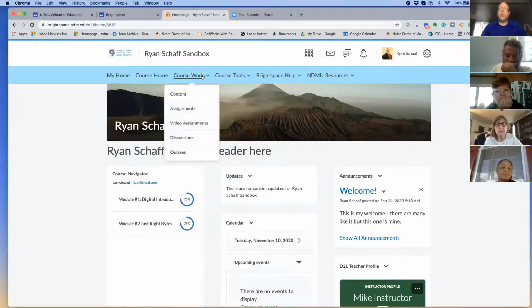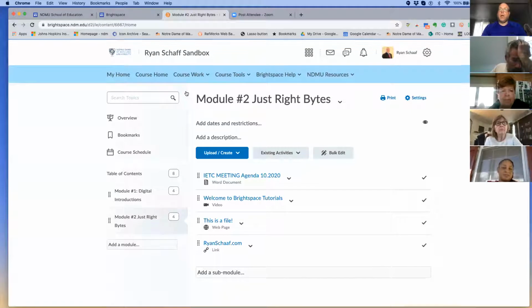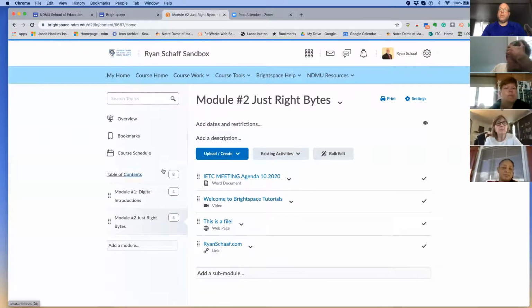Okay, so coursework. I'm going to go through here first. Content. You develop content in your course. You either import it or bring it in some way, shape, or form. To do this, you click on Content. As you can see, I have started to develop little mini snippets in here, little modules. They're called modules.